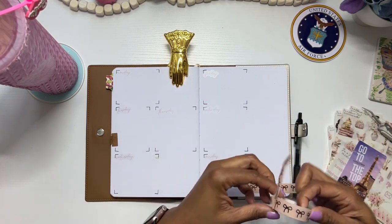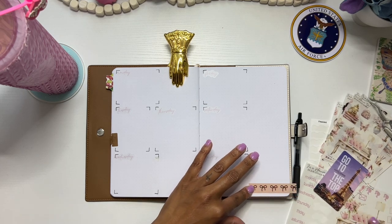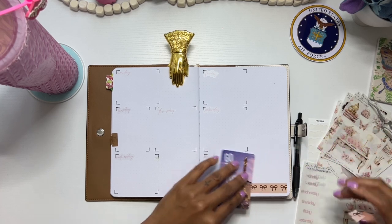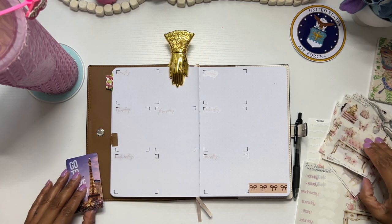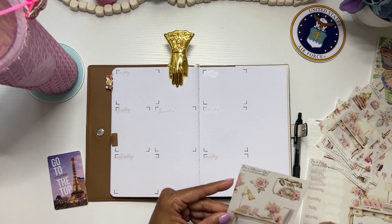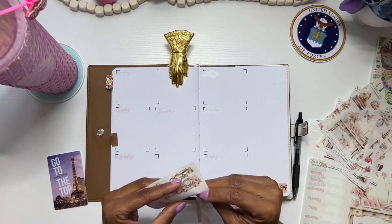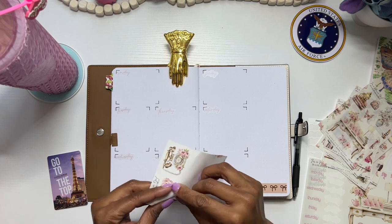This washi is from Simply Gilded, by the way. I chose this because it has the rose gold elements, which now that I'm looking at this again, I'm not really sure why, because I feel like this is a little more gold in nature, but that's okay. I'm all about mixed metals over here. So I want that little piece there. Maybe we'll put, let's do that. Let's put this desk over here to try to camouflage some of my error.